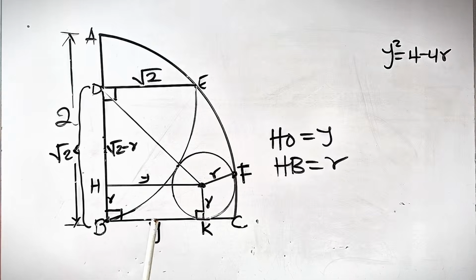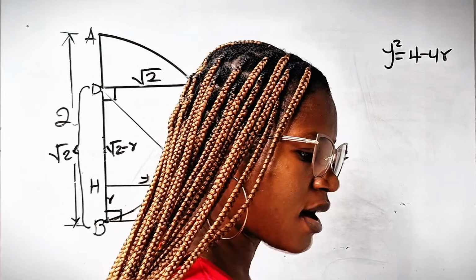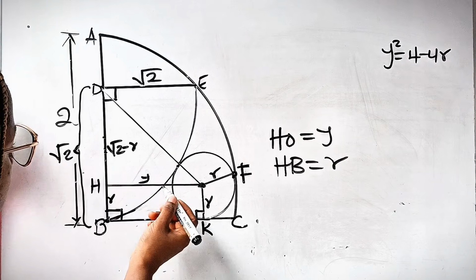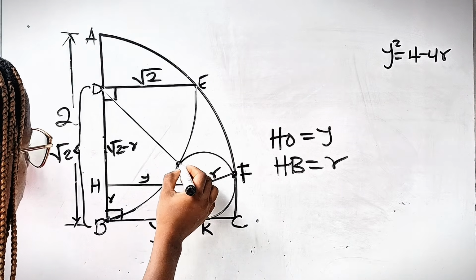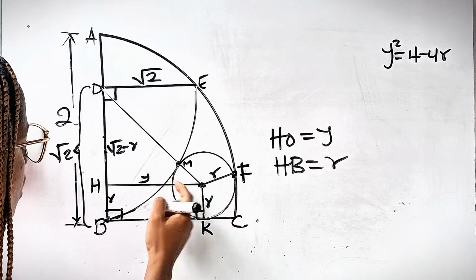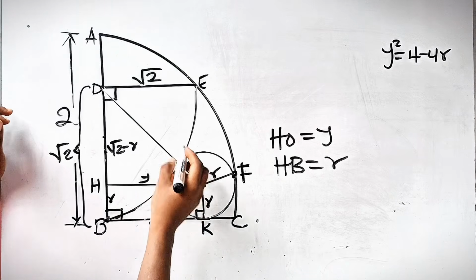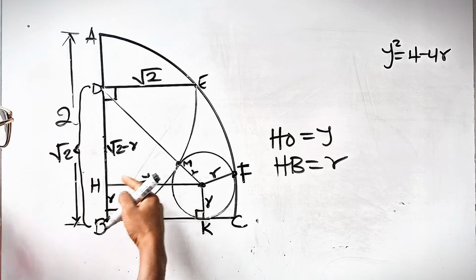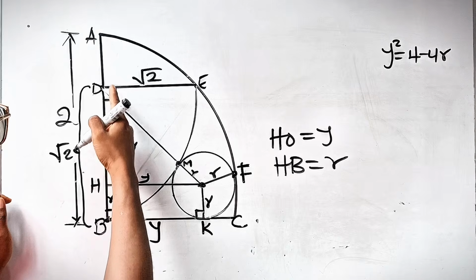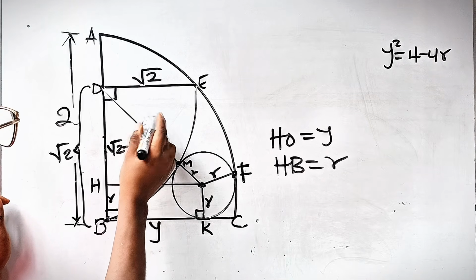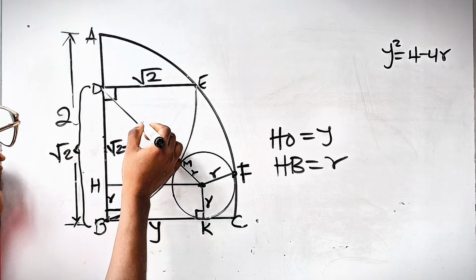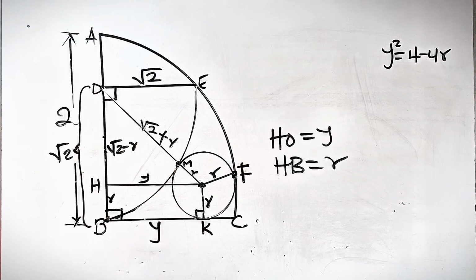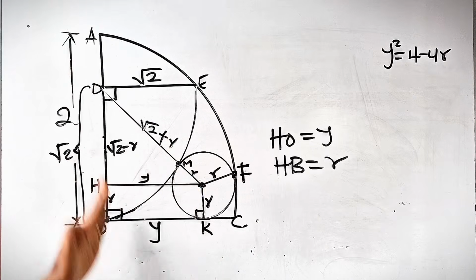All right. Now we have formed another triangle, and this is where we are going to be getting our result from. Look, remember that from here to here, let's call this point M. All right. From M to O is R, right? And from D to M is the radius of this quadrant, which is what? Root 2. That means that D to O will be root 2 plus R, right? Root 2 plus R. So I'm going to draw out this particular right angle now.